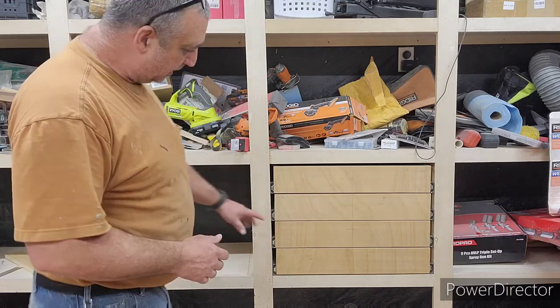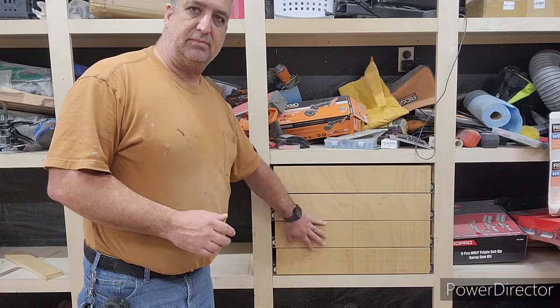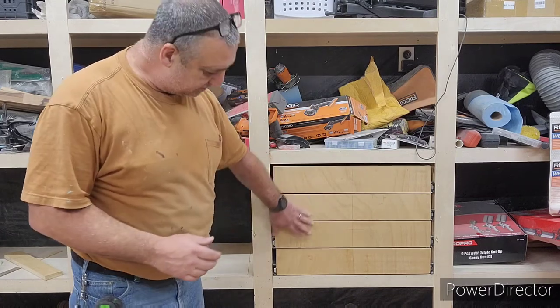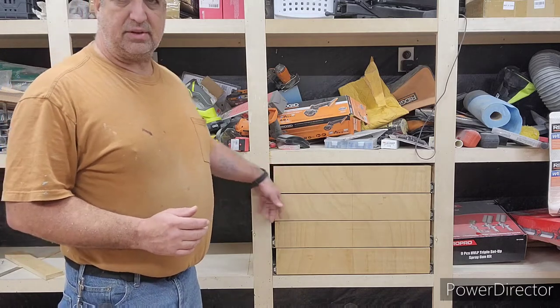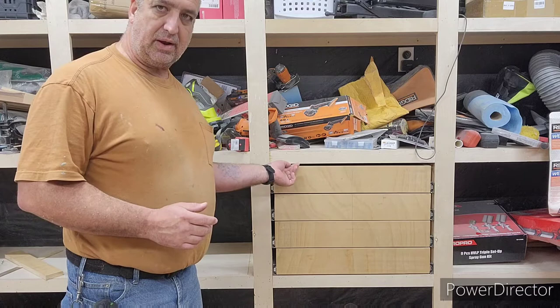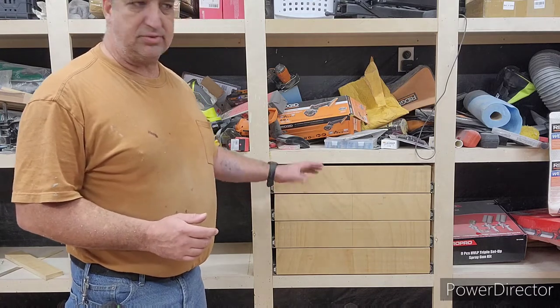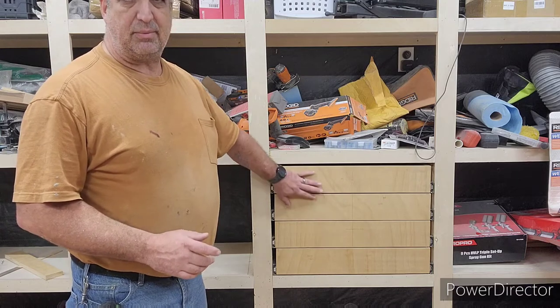And if you see these here, I just got through putting these four in. I'm going to put another four right here. They've got about a 3/32, maybe just a little bit less than 1/8 inch gap straight across. And the reason I did that is because I'm not necessarily going to put any faces on these. If I was to put a face on them, I'd have a 1/2 inch gap or an inch gap or whatever I wanted.